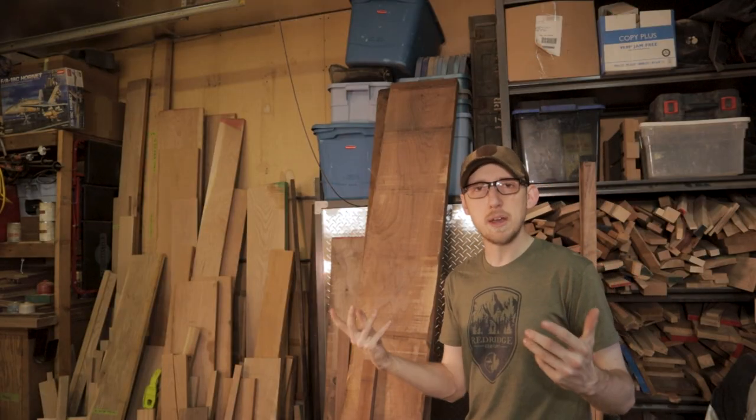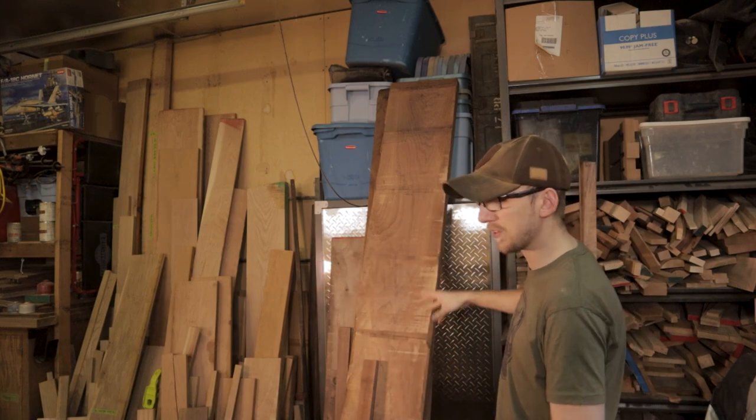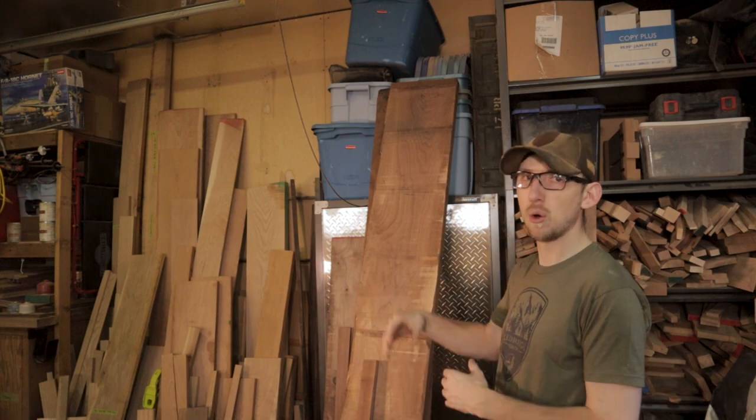So what we're gonna be doing to actually make this work out is we're gonna start by cutting this down just a little bit shorter. Whatever excess material is on this board that I don't need, I'm just gonna get rid of it, so over the lengthwise there.